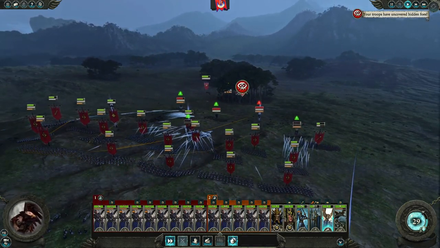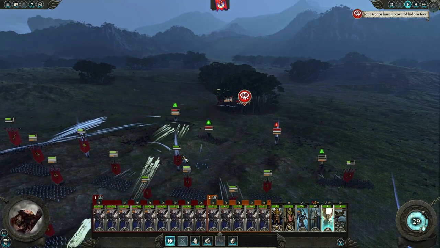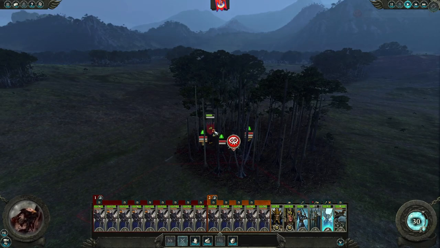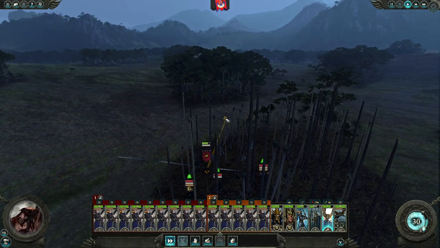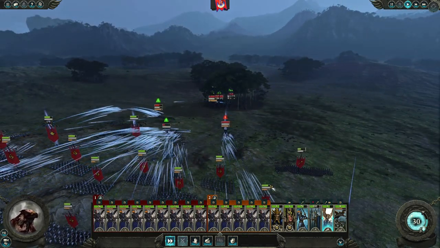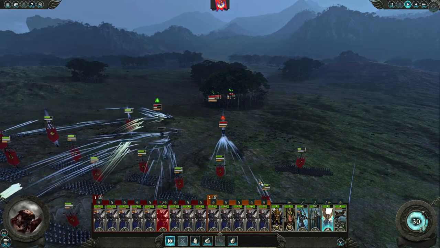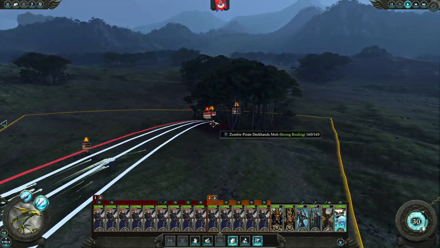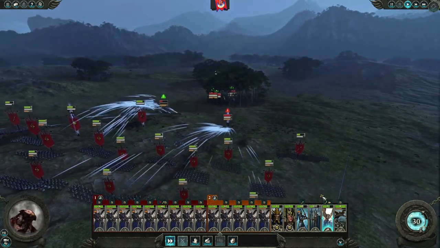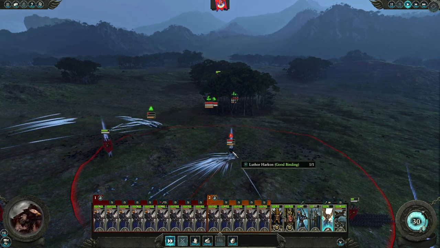We'll go for those bombers there. There we go. This is all done. Ah, they had some stuff hidden. Let's just get the eagle out of the way. Those are within range, so let's just hit them. And Luthor Harkon is going to go down very quickly here.